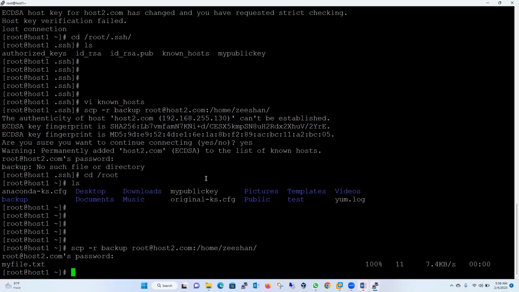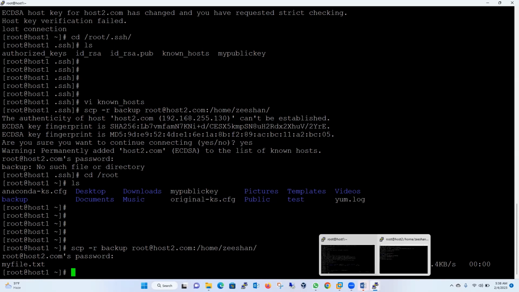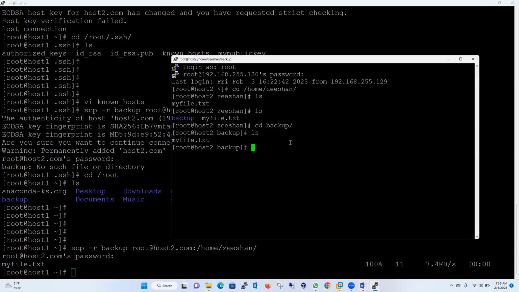So one question. Now we entered our host2 IP address in a host, right? Once I want to connect to host2.com from Putty directly without IP address, can I enter host2.com because we already saved it? If we exit from this Putty and I want to make a new connection from Putty to host2, instead of the IP address, can I just enter the name?